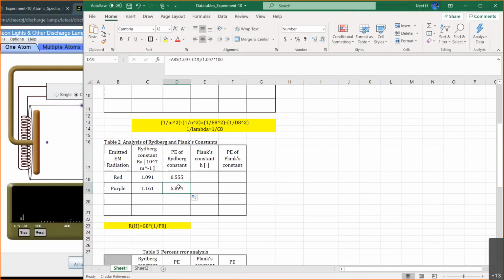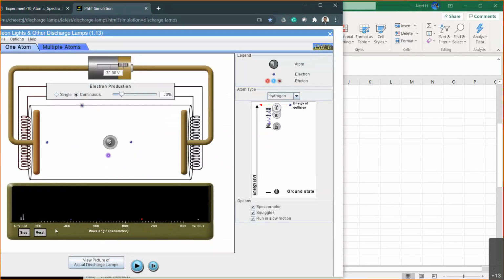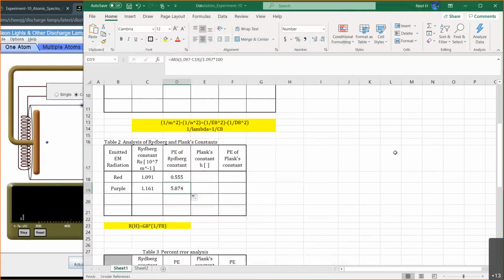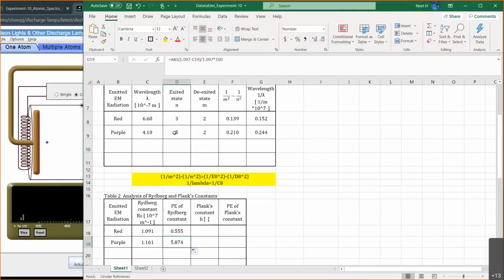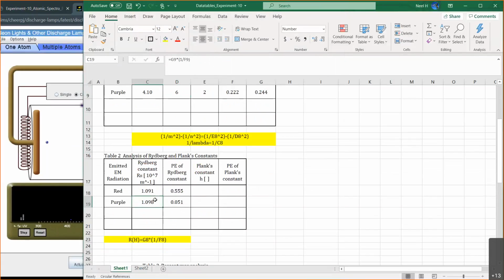It's a very low percentage error there, but the next one may be a little bit higher. This one has about 5% error. Maybe either we have a fairly large error with our lambda, or we are reading the initial excited state starting point wrong. So we can check whether it is the sixth state. Yes, I think so. If I start with the sixth state, I'm getting a really good number there.